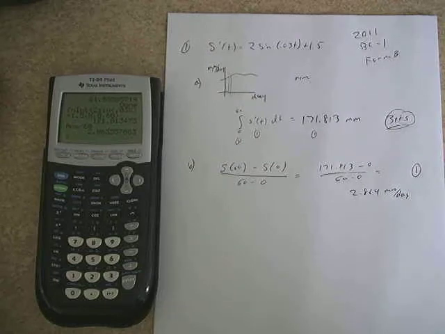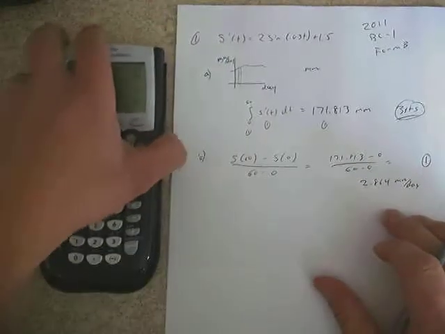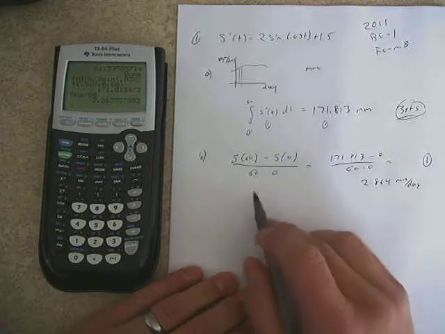Think about how, if you're not sure what you would do, keep in mind that any average rate of change is always going to be a slope. And if we have an average rate of change of our height, then think about what the units are going to be. It needs to be some kind of rate. It needs to be millimeters per day. So how can we get millimeters per day? The 2 heights subtracted gives us millimeters. The 2 times subtracted gives us days. So the division of those two, the slope between those two, would give us millimeters per day, which is, again, an average rate of change.